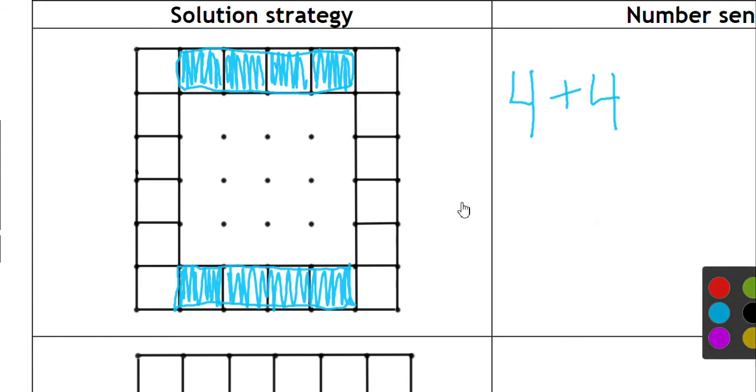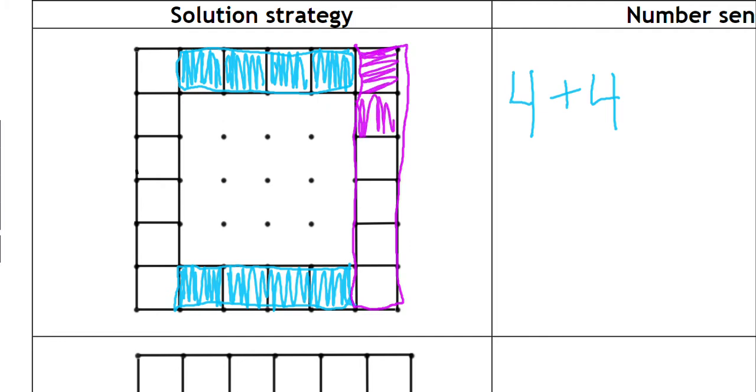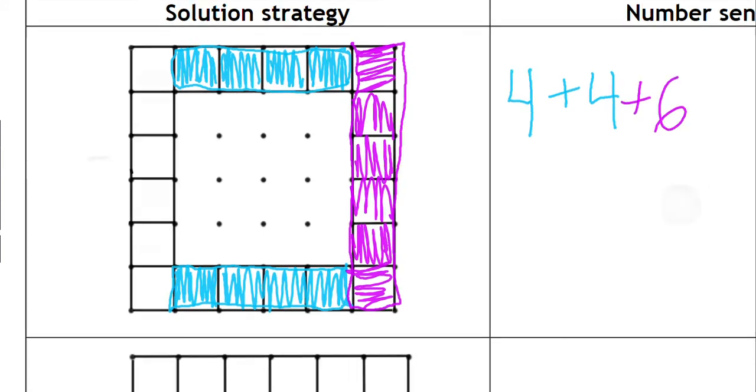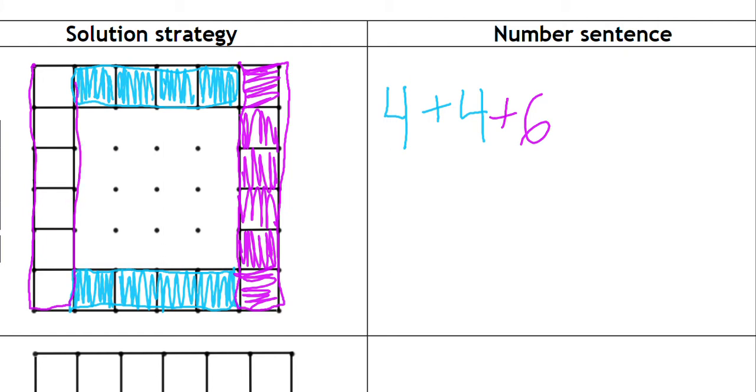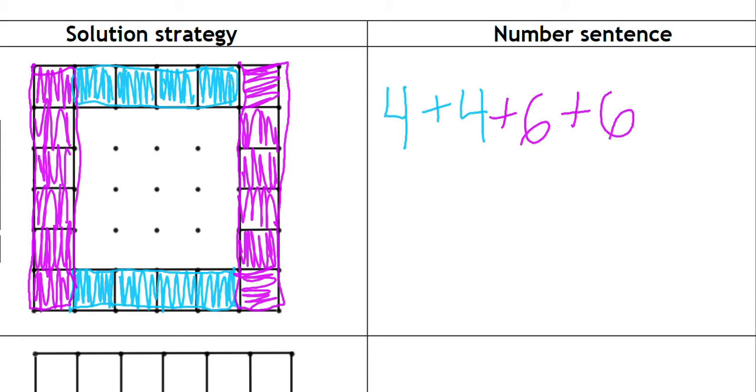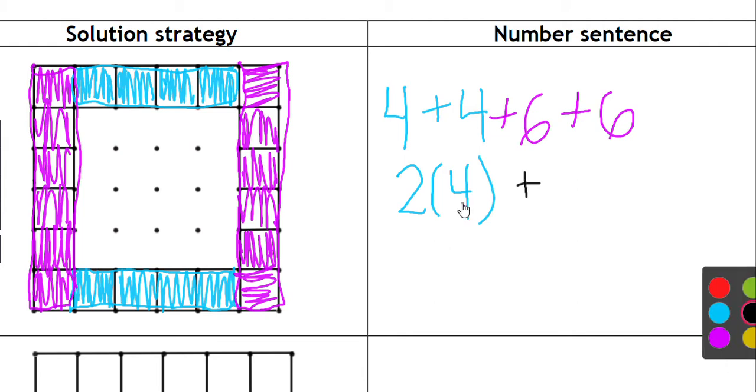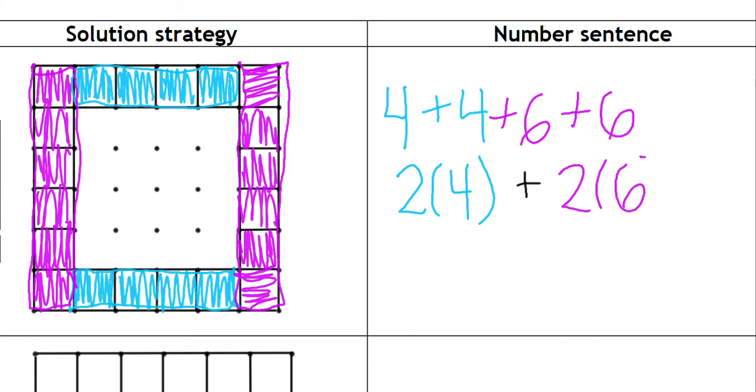And then in a different color, it doesn't matter what color you choose, we're going to box in these long sides, which were 6s. So that would be a plus 6 in the purple color. And then also this 6 on this side. It does not have to be beautiful. And now it becomes really obvious to see, with the colors, that we've got 2 of this 4 and 2 of that 6 color. Which again, like I said, is super repetitive, but I just think it'll help some of you to be able to draw it and see it this way.